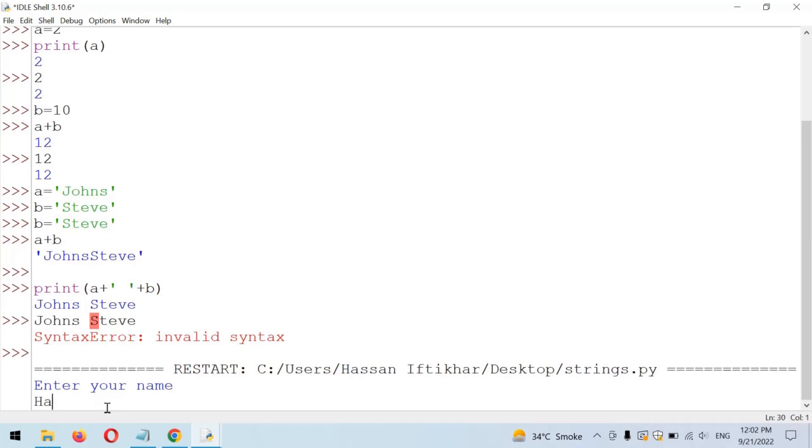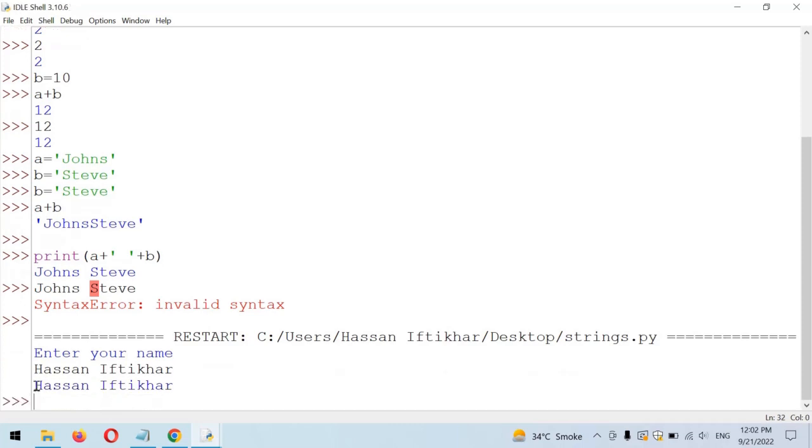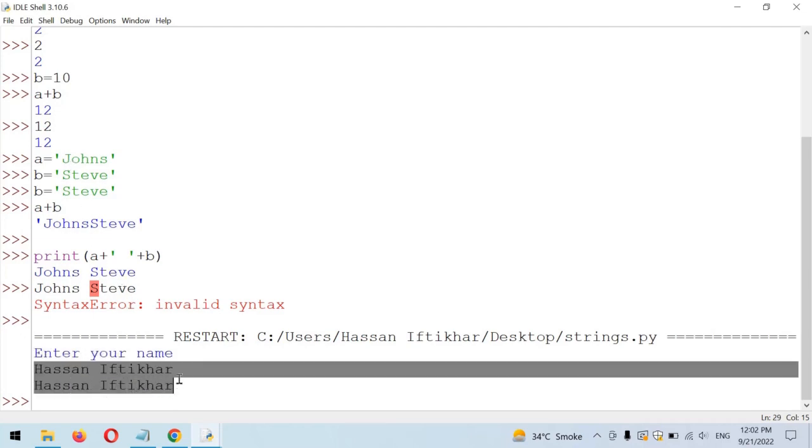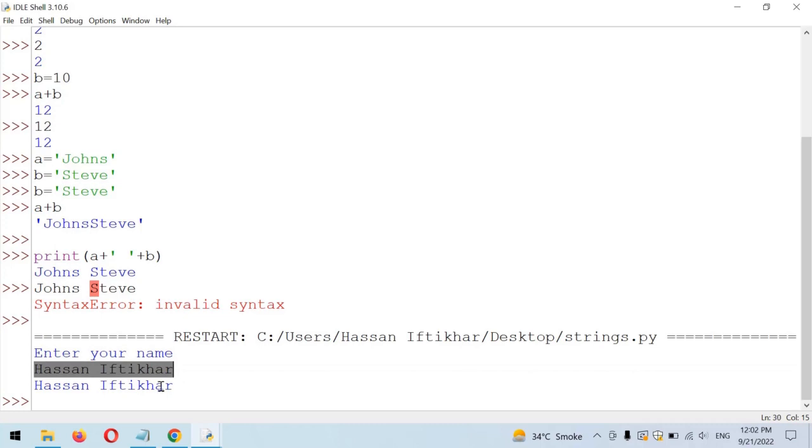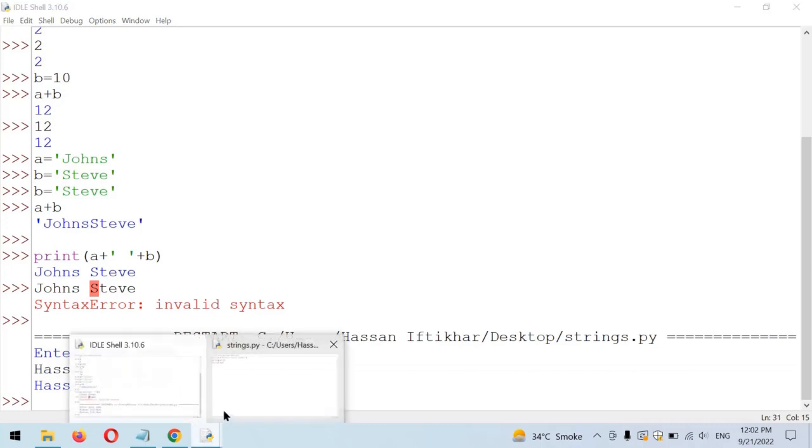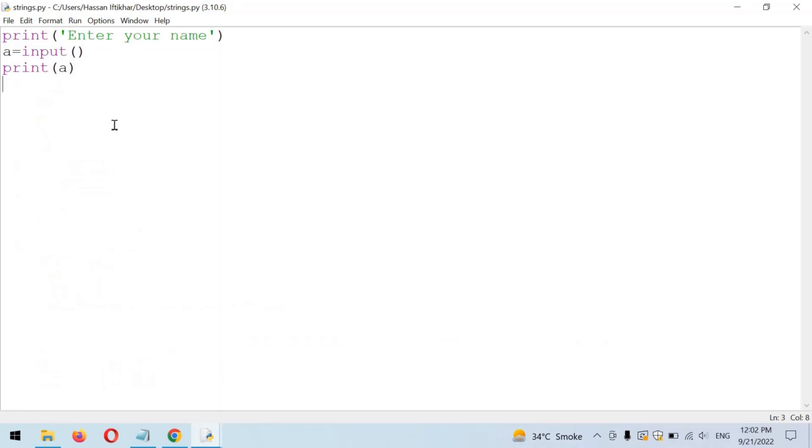I will enter Hasan Iftikhar. As you can see, when we press enter, the output is Hasan Iftikhar. Output is always displayed in blue color, and input is in black color. This is your first program. It is very simple: taking input from the user, we simply input a string and display it.